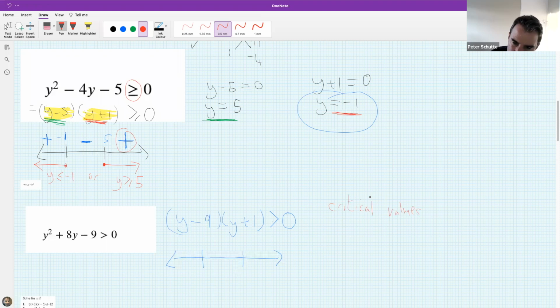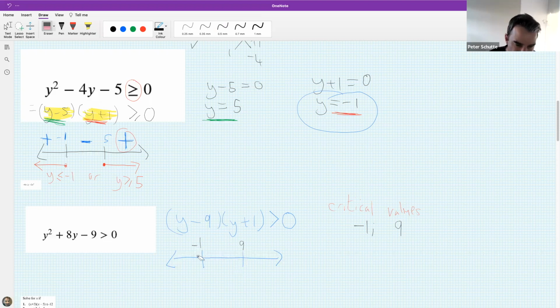What are my critical values going to be? So I think it's going to be almost, Wasima. I agree with you on the 9, but I think there's going to be a -1. And then I also think there's going to be a 9. So the 9 is the critical value from that bracket and the -1 is the critical value from that bracket. When I put them on the number line, they look like that.